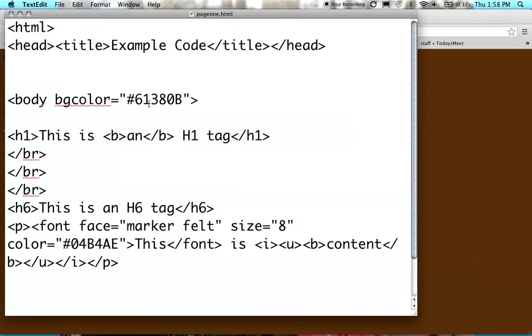Now you can add images as well, but I'm not going to go over that again. There's no reason for you to add an image at this point to your background. It looks sloppy. Most of the time it'll tile, which takes away from the actual browser text, which is a bad thing. Okay, so we're not going to spend time with that.